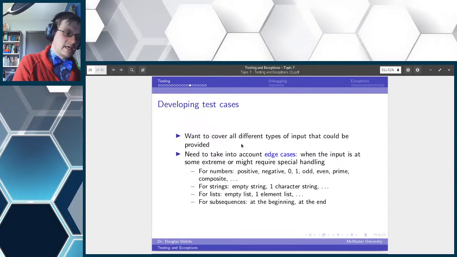You also want to test what are called edge cases. Basically, what edge case testing is, you want to test to make sure that the conditions in your code are hitting the correct mark. The classical example of this is when you're running through a list.